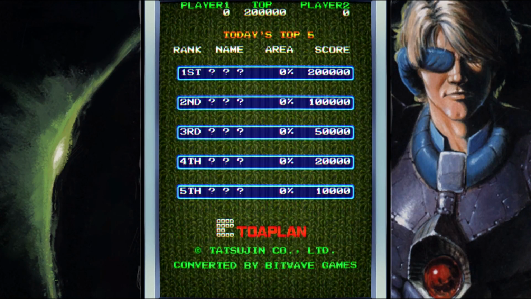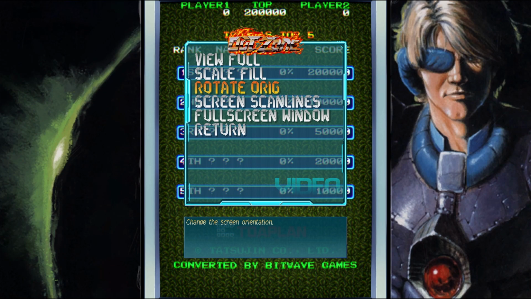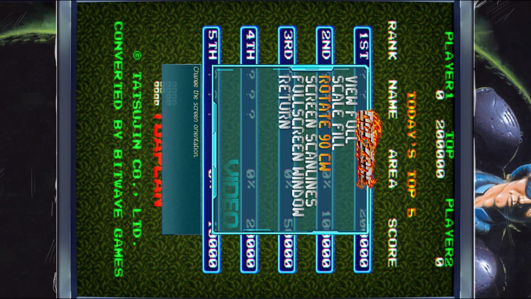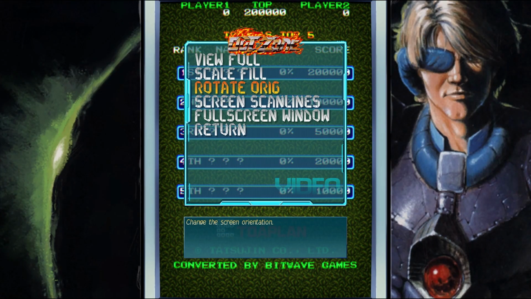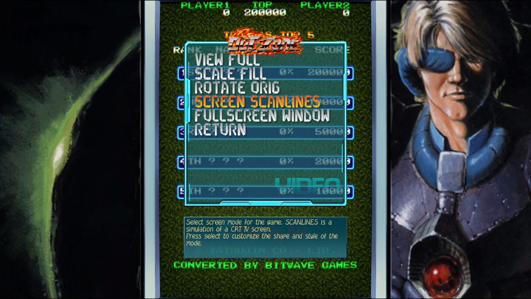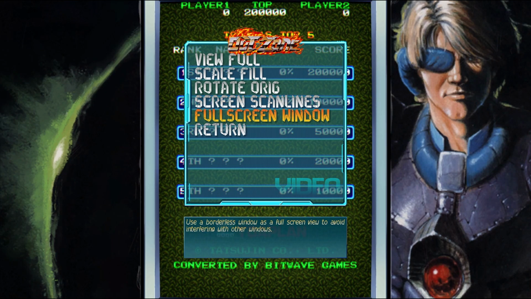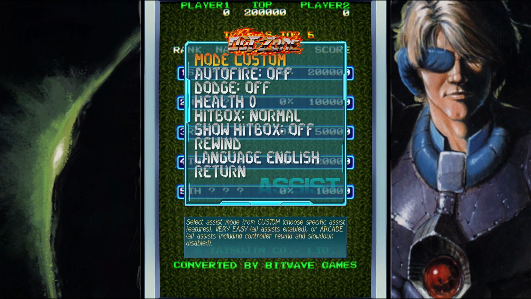I do want to briefly show you the game has a good amount of options here. You can do full or window, you can change how it scales, you can change the rotation. So if you want to run this in tate mode, if you had a monitor, you could switch the orientation on it. You can do scan lines or smooth. I actually like the scan lines better. I think the smoothing kind of loses some detail. Just a personal opinion there.